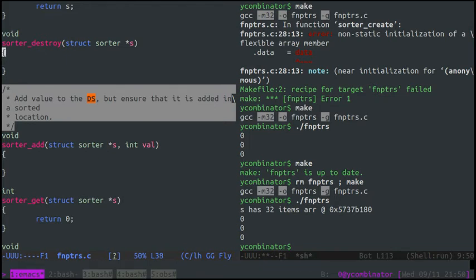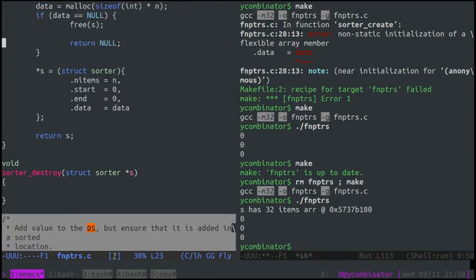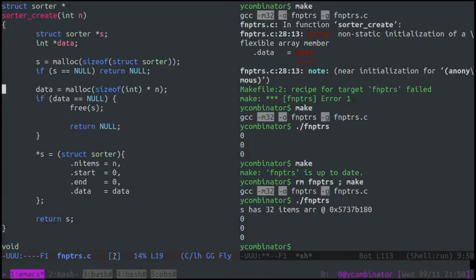Bushi Codes asked a really good question: I'm returning null here, I'm returning null here, and it seems like we're making redundant code. Can you use gotos to do that? Yes, that is the only valid good use of gotos, and I think it is the correct way to do it.